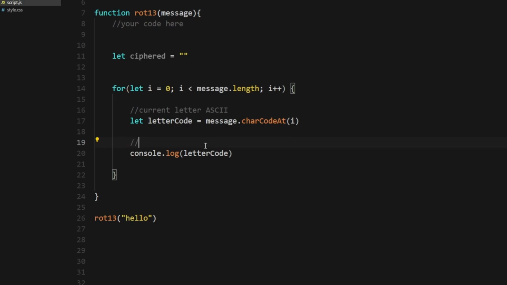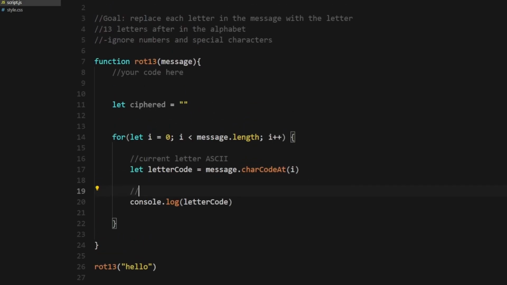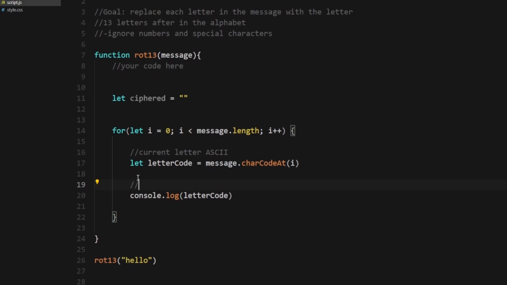To note, I have to only change the ones that are actually letters and ignore numbers and special characters. So I'm going to have to keep track of that. So maybe I'm going to check if an ASCII value is in the range.